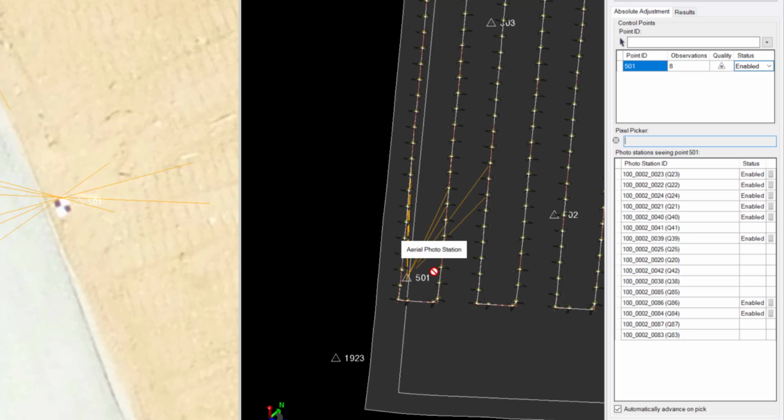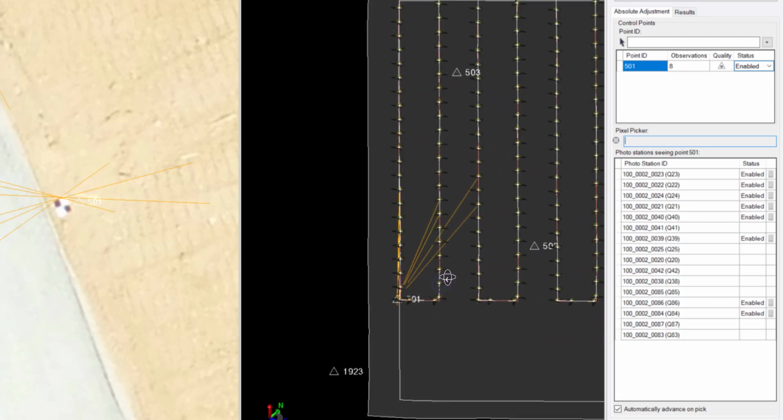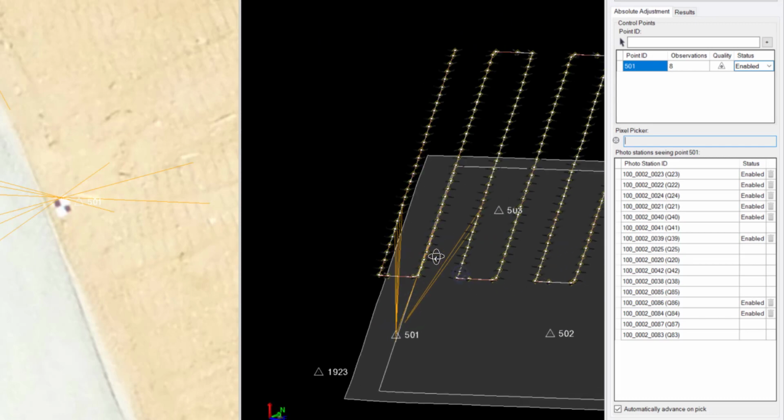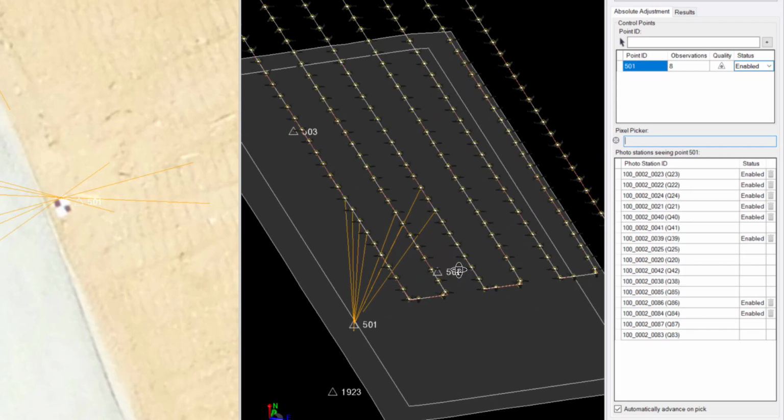So therefore, please, I would do it. It costs me perhaps 2-3 more minutes. But if you want to spare it, then don't measure just the first 3. Then measure perhaps every 2nd, or look here at your strip names and just pick 2 measurements from each strip at least. This would give us a much better block configuration and therefore also a much better adjustment, the usage of this ground control point for our block. So I will now fast forward and measure the other 2 ground control points also, and then we will continue after this.